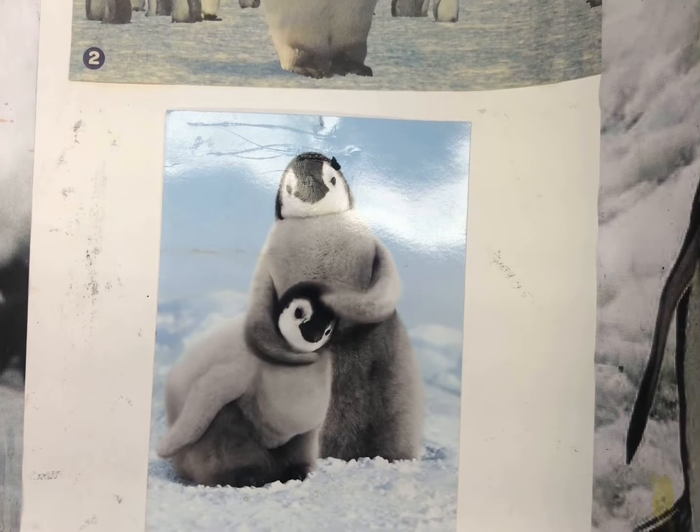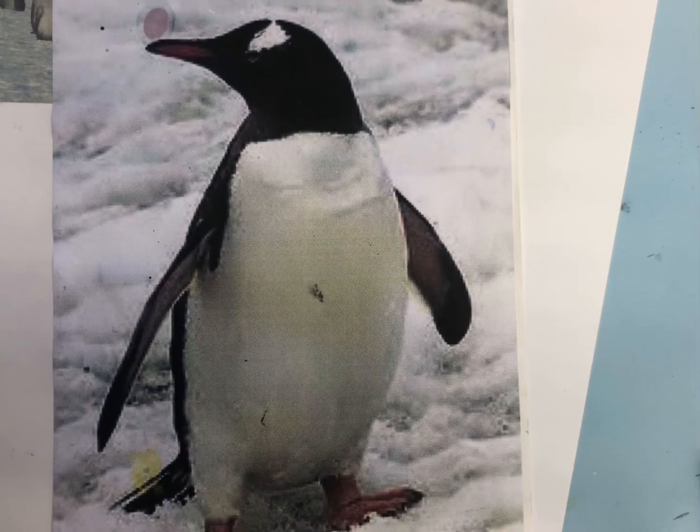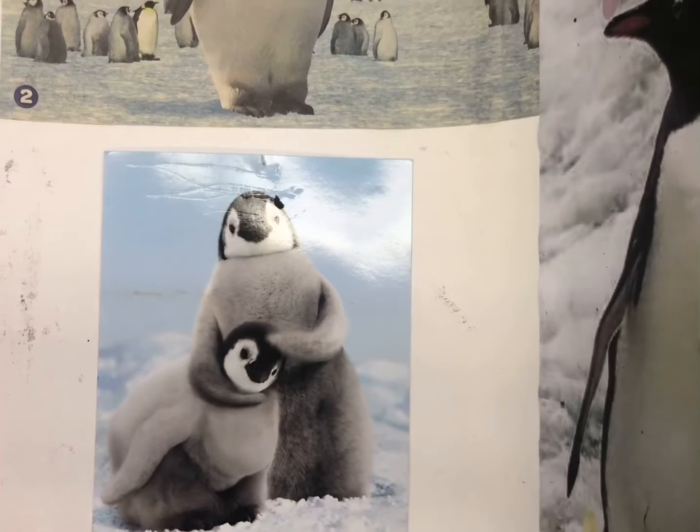Boys and girls, today we're going to be talking about emperor penguins and drawing them. Take a look at some emperor penguins here. They can grow up to 4 feet tall, which is very tall. This is an adult, and these are the babies.